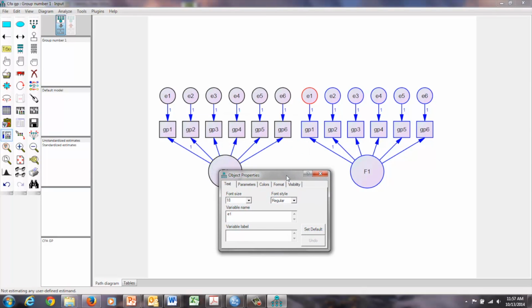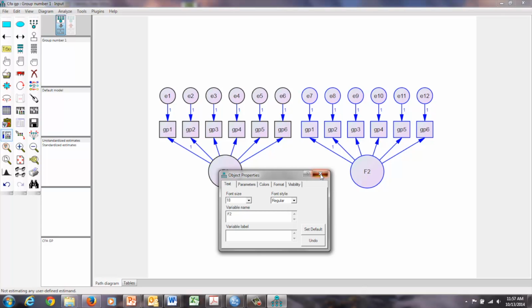So I'll change this to E7, 8, 9, 10, 11, 12, and I'm going to have to change this one to F2.